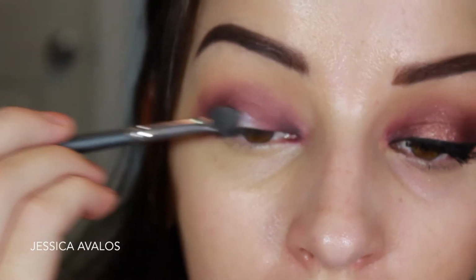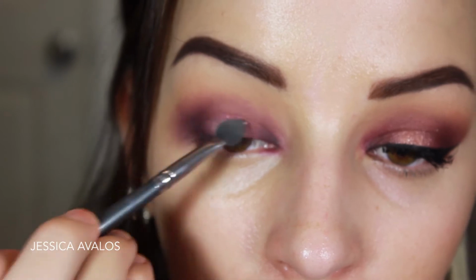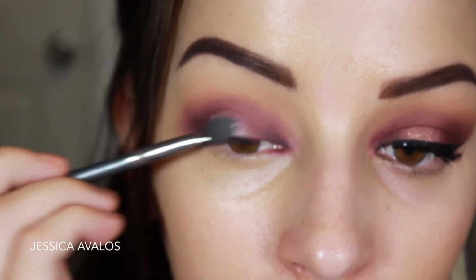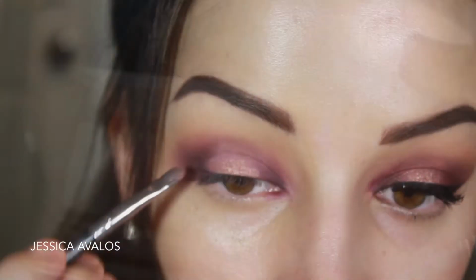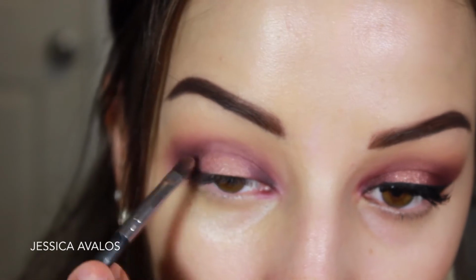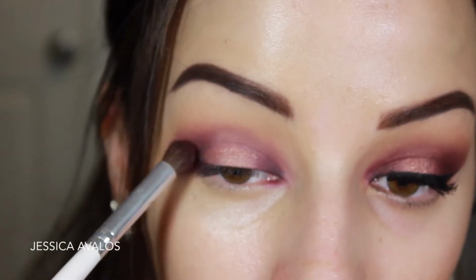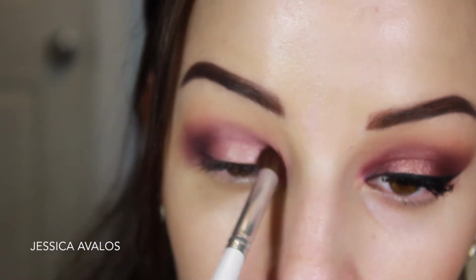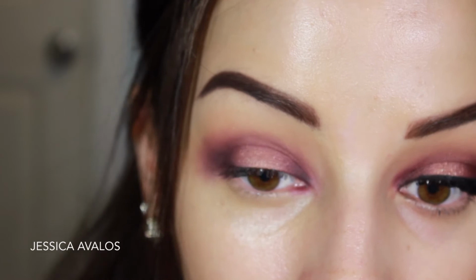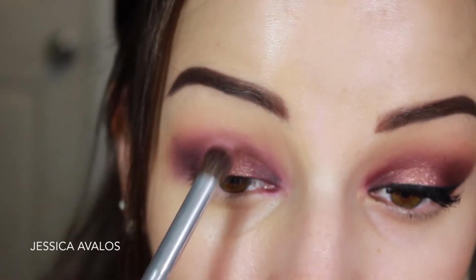Now I'm just going to be going back in with a little bit more of that white base just to really emphasize the center of that eye and make this next eyeshadow pop. The eyeshadow I'm going to be using as an accent is this color from the Naked 3 palette. I believe the name is Trick. If not, it will be listed down below. And I'm just going to be taking that on a small brush and applying that to the center of my eyelid. Then I'm going to go back in with that pencil brush I used earlier and just blend the edges of the rose gold color.